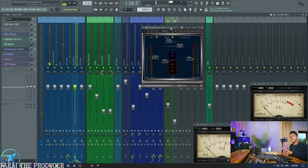And that's where we really get our gluing together of the vocal, okay? Really nice. So what we do after that's pretty simple. I do have a really long release time, the longest release time you can get, just so I can allow that compressor to clamp down on anything that does get too loud. And we don't do anything more than about 3-4 dB of compression. So that's what we do right there.